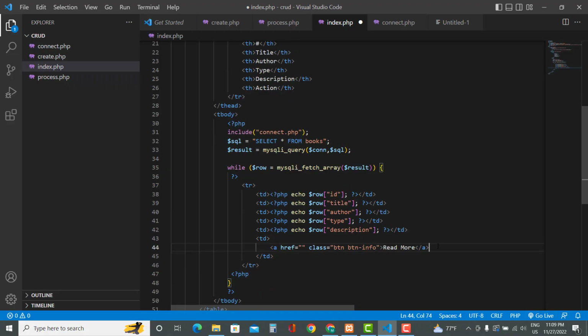Then we need the edit button. So instead of read more, let's make it edit. Here, instead of btn-info, let's make it warning. And the last button is for delete. So let's write delete.